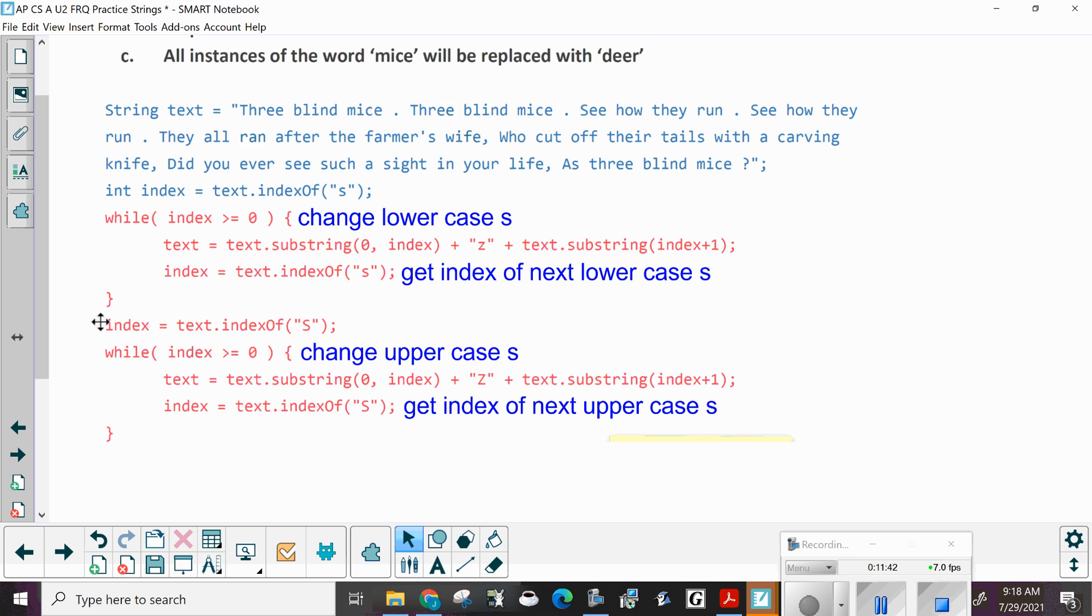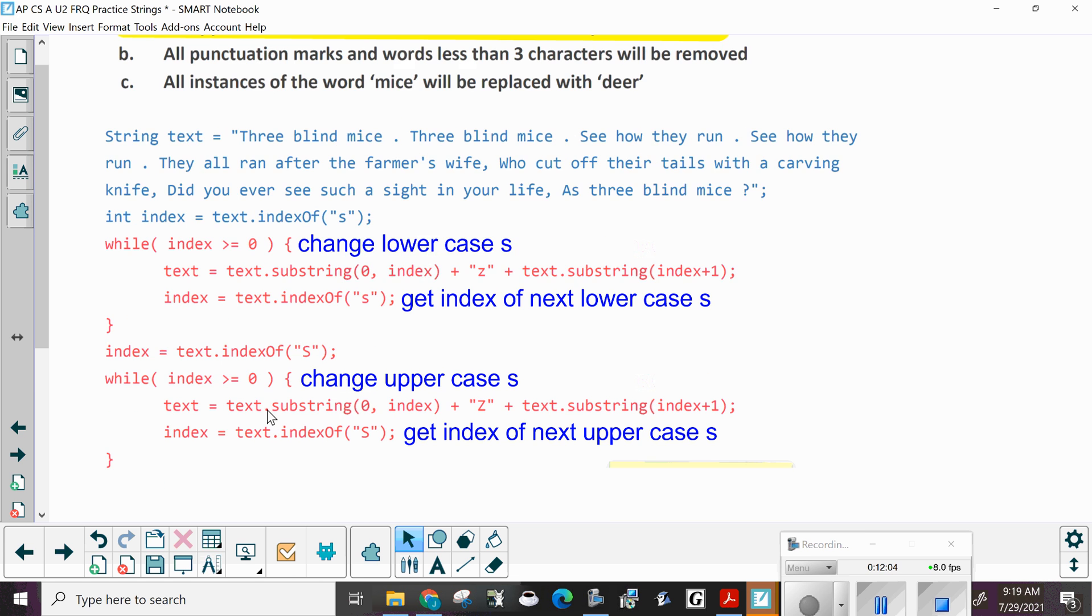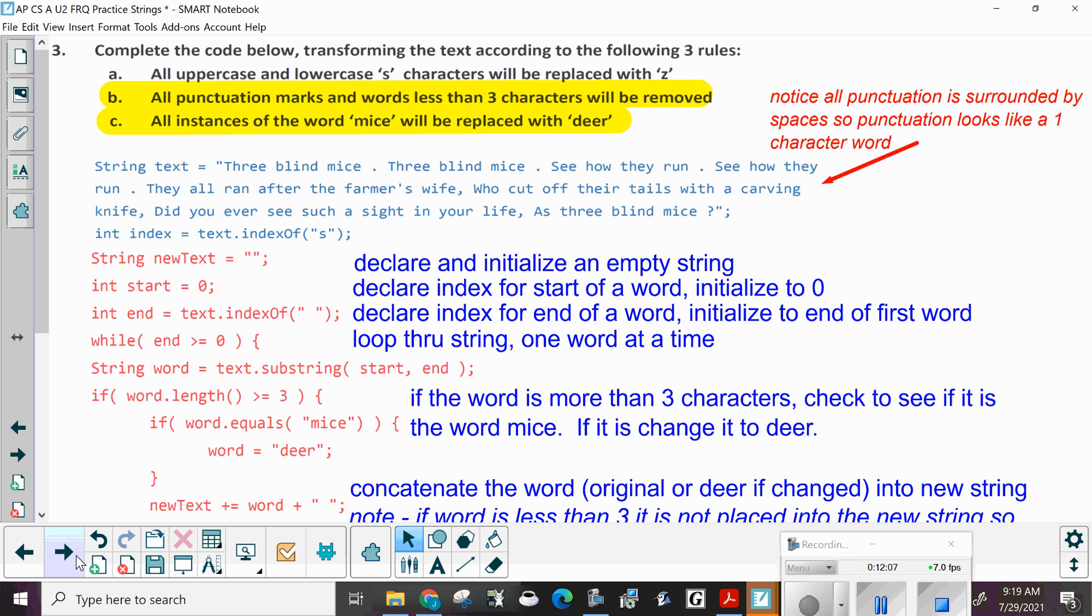Because if this fails, if there are no S's, remember, the index will be returned as a negative value. You don't care what negative value. Now down here, this set of code, remember, you're not supposed to change everything to lowercase in this case, or in this particular instance, because you want to have the same information. So here, you've got to check for all of your capital S's and change them to a capital Z. So it's the same thing repeated, just with capital S and capital Z. Now, because I couldn't fit it all in the same line, we're going to go on and we're going to look at this one. All punctuation marks and words less than three characters will be removed. Punctuation marks should, in this case, say periods and question marks, not commas. We're excluding commas.